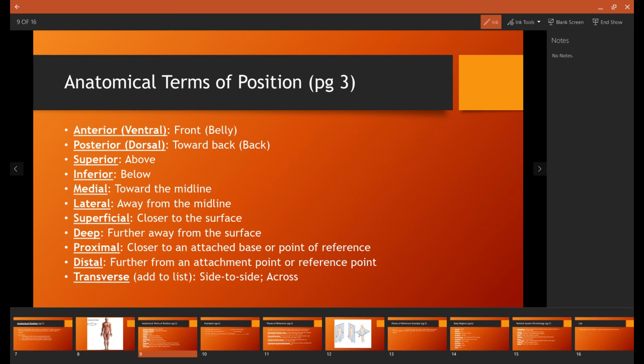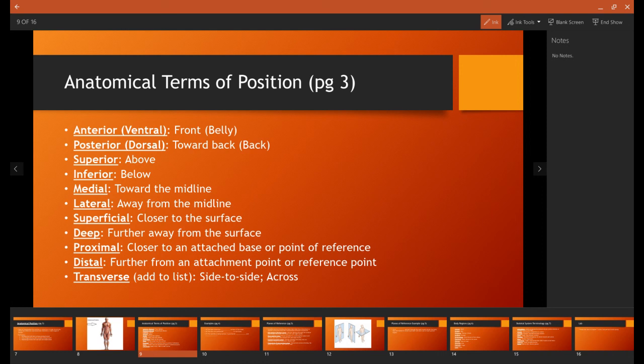So what is the midline? The midline is a line going directly down the center of your body. So draw a line going down through the nose, all the way through the belly button, just all the way down the body, dividing it into a left and a right half. That is going to be what the midline is. So medial means it's closer to that line, whereas lateral means it's further away from that line. And so if we're thinking about it, our ribs are going to be closer to the midline than, say, our thumb. So the ribs would be more medial, whereas the thumb is going to be lateral.